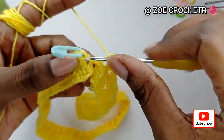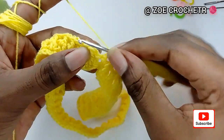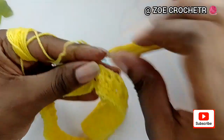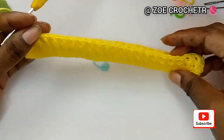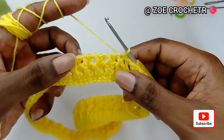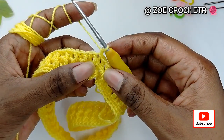Okay, so you just go ahead now and take off your stitch marker and come into that first stitch and make a slip stitch. Oh wow, and see we have a very beautiful band here, and from this is just going to be our repeat row. Okay, so you want to chain 1 and come into the front post and repeat the same thing.